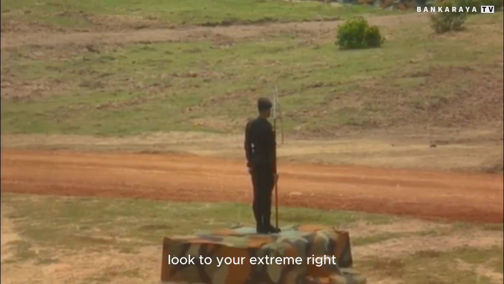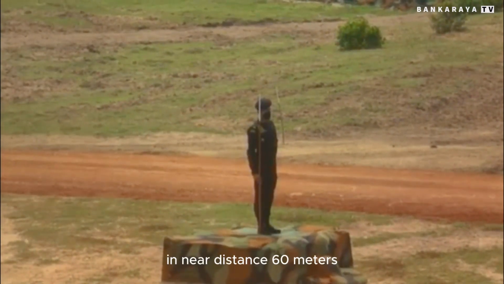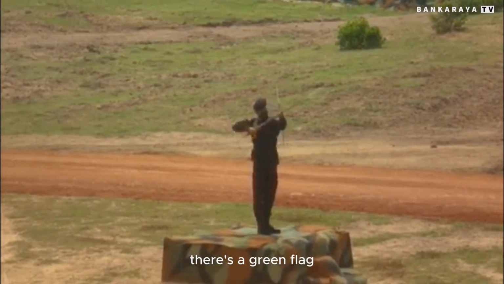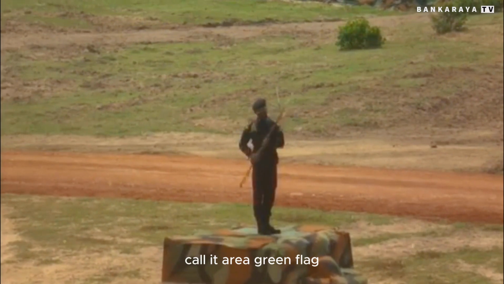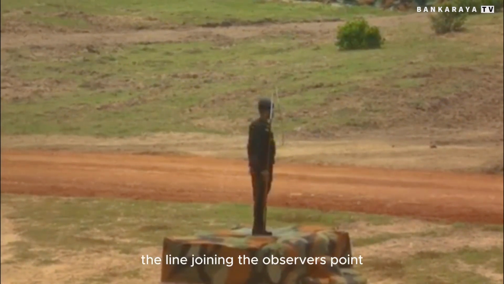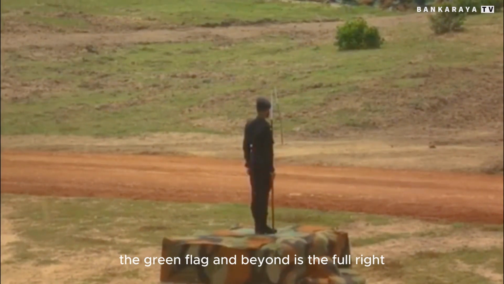Look to your extreme right. In near distance, 60 meters, there's a green flag. Call it area green flag. The line joining the observer's point, the green flag, and beyond is the full right.